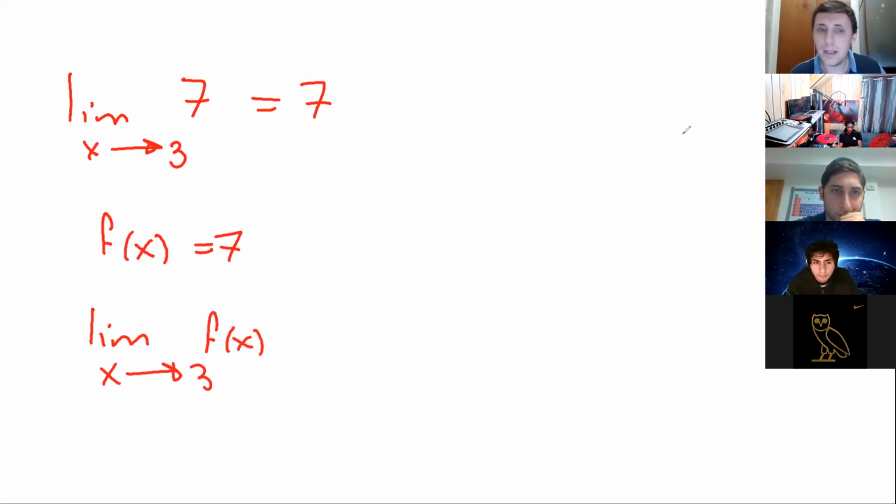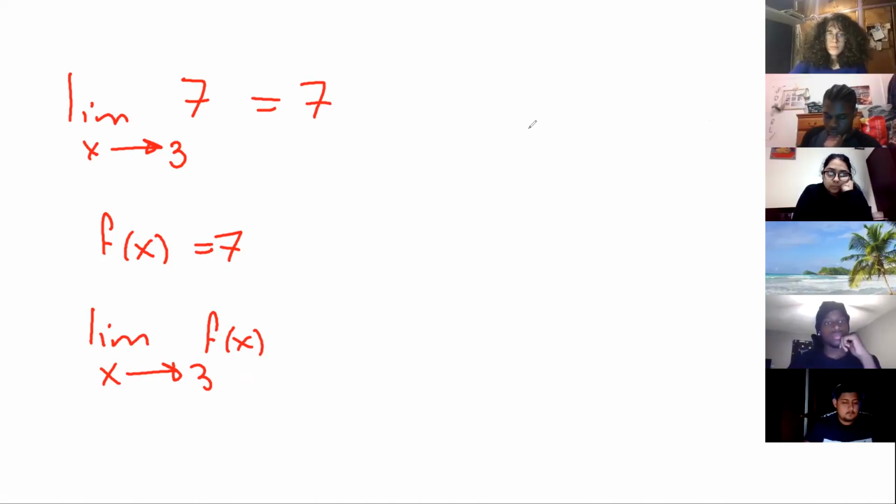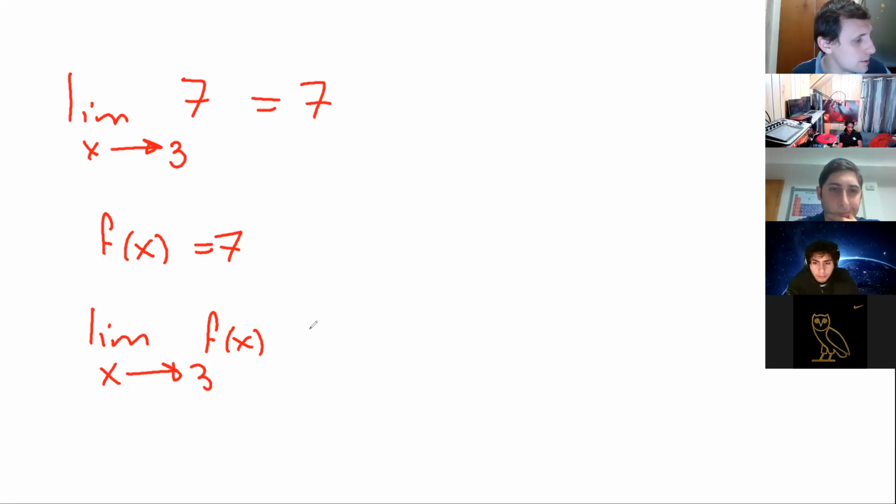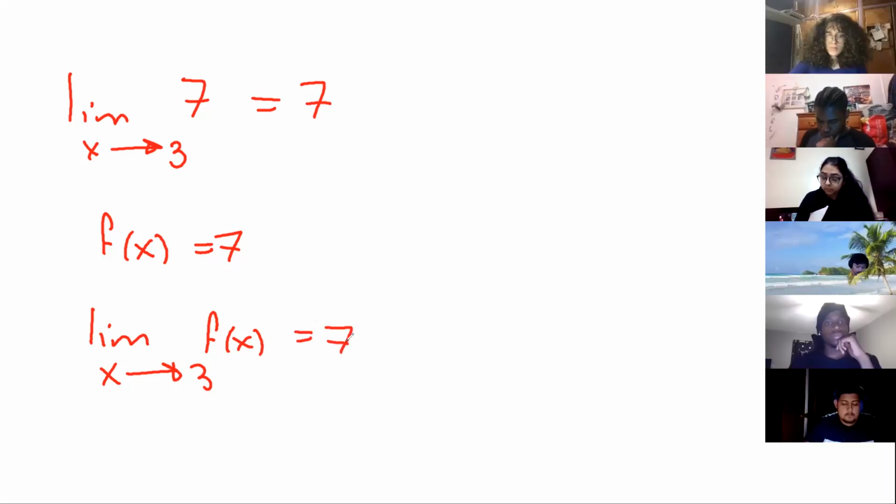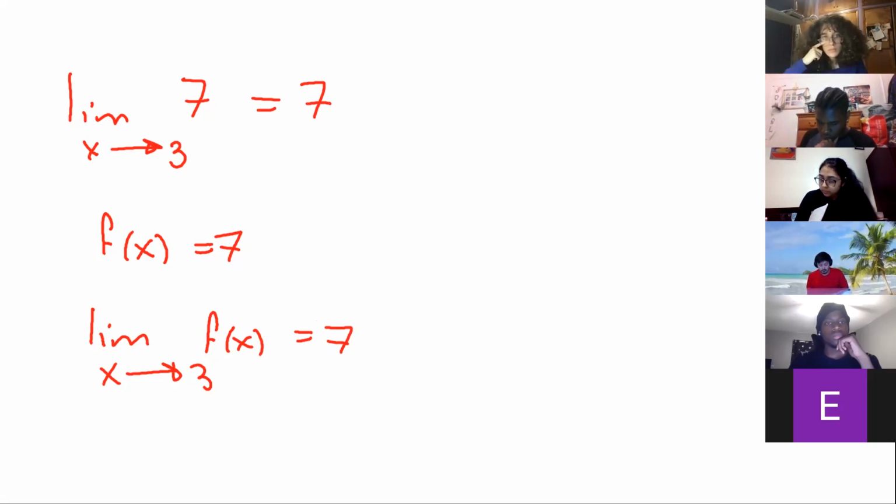You agree? Now, what is this function doing? This function is transforming every single number into 7, which means it will not only transform 3 to 7, but it will transform any numbers in the vicinity of 3 to 7. So that's obviously 7. Good? You understand what I mean? So the answer is 7 for that reason. You picturing it, guys? I am plugging numbers that are very close to 3, but not equal to 3 when I take the limit. But this function transforms every single number into 7. Therefore, it will transform both 3 and numbers close to 3 into 7. And the limit is obviously 7. Good?